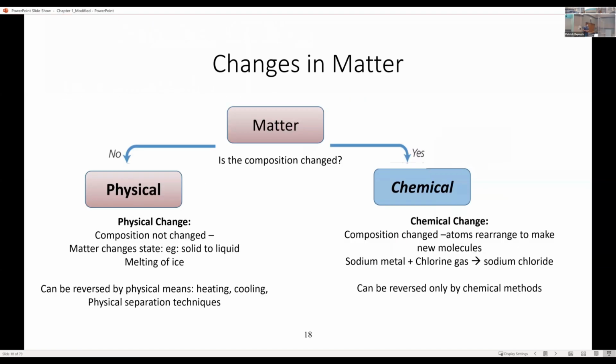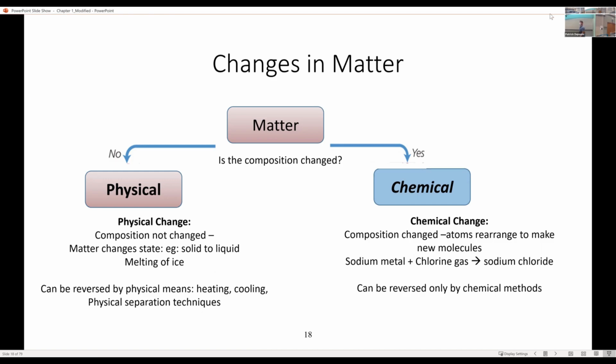Okay, so next thing we're going to learn, again, not a really difficult skill, is the different changes in matter, right? So you have a physical change and a chemical change. We already talked about one classification of physical changes where it changes the state of matter that we're in, such as going from solid to liquid to gas. That is a physical change because the type of molecule or the chemical substance is not changed at all. When you're going from ice to water vapor, composition is not changed.